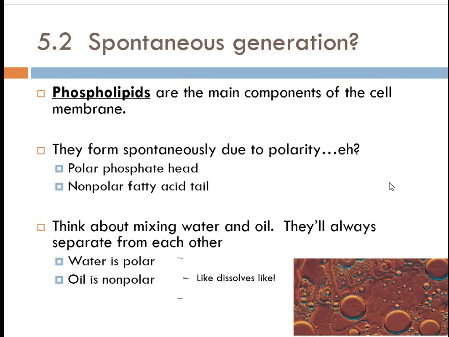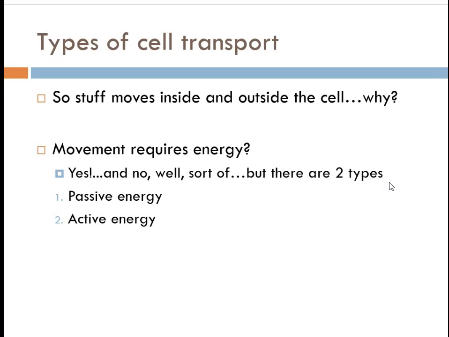So we're going to talk about the kind of things that can move across the membrane and how they pass through, because we know stuff has to go across the membrane. There's two different types of membrane transport: passive and active. Both of these are a way to move stuff across membranes. Active is just called active transport. Passive just means that it can do it without energy, but there might be different ways to do it. So let's talk about it.